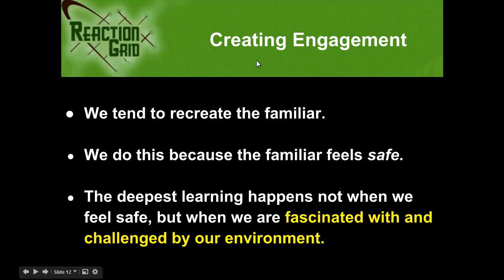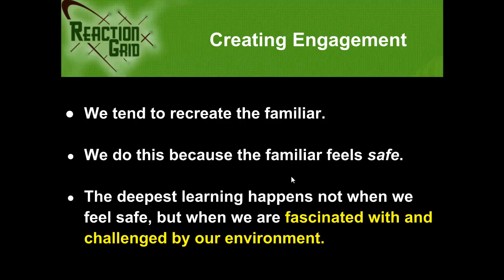The reason we get it wrong is because we recreate the familiar. We look at the new tool, we treat it like the old tool, and we use it to recreate what we've already been creating. We use the web to recreate desktop publishing newsletters. We use the motion picture camera to recreate plays, right? And we do this also because it just feels safe. But if you're trying to create deep learning environments, if you're trying to create those moments when people will have epiphanies and learn something amazing that will stay with them.